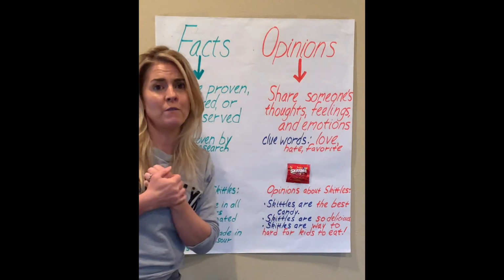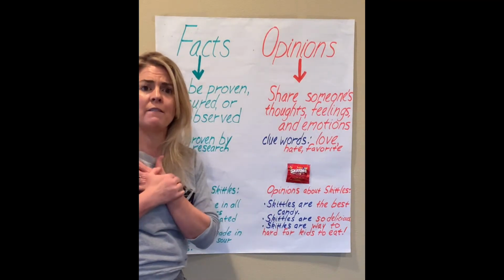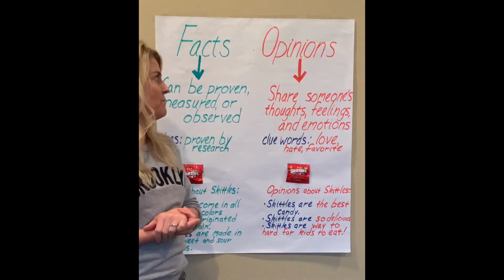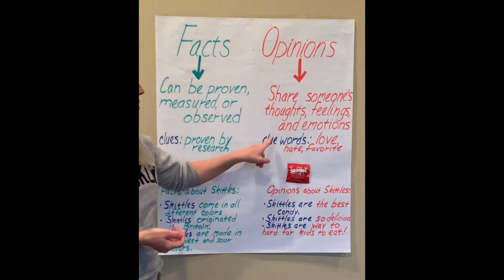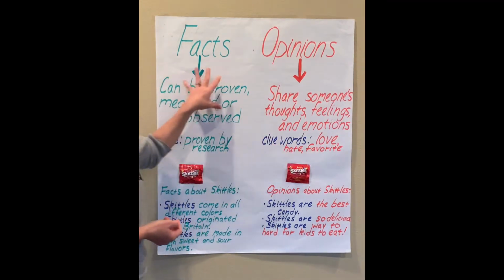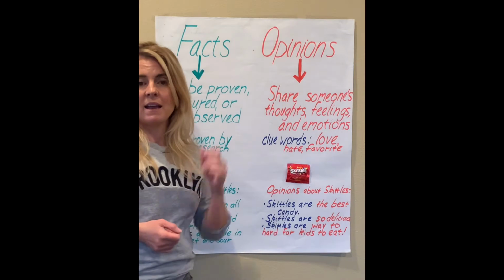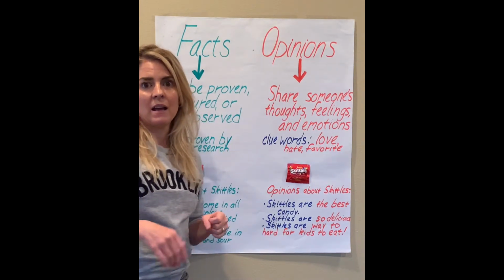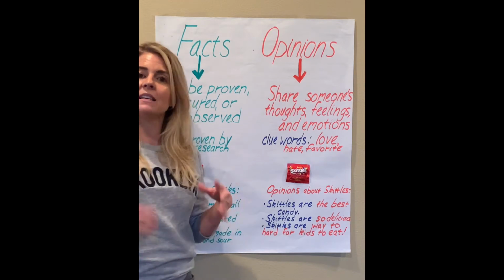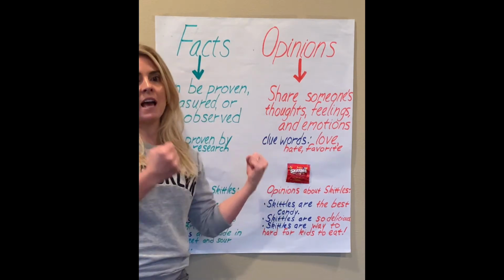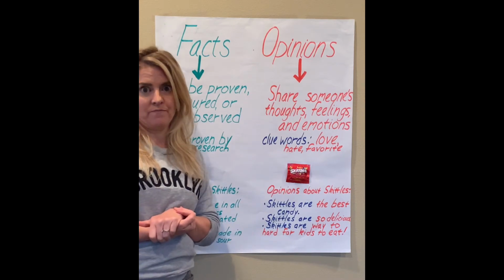But too hot for me today shows that that's my emotions, my feelings, and I don't like the heat, so that's just an opinion. When we're talking opinion, we'll see words like love, hate, or favorite. And when we're talking facts, we might see things like proven by, researched by, I was told by. So that's information, again, that we can prove, and we have a source to tell us that that is true.